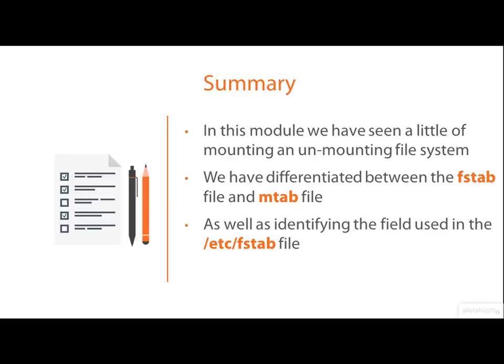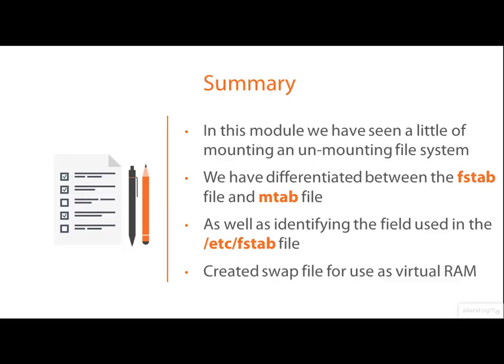And even though commonly when we're looking at the last field, the file system check pass, we often only ever use a value of 0, 1 or 2. If we want to check our file systems serially, we can use as many numbers as we need to process all of our file systems individually and in series rather than parallel.